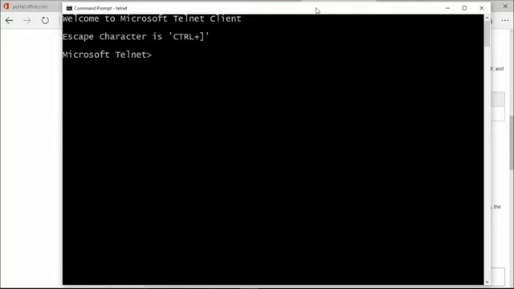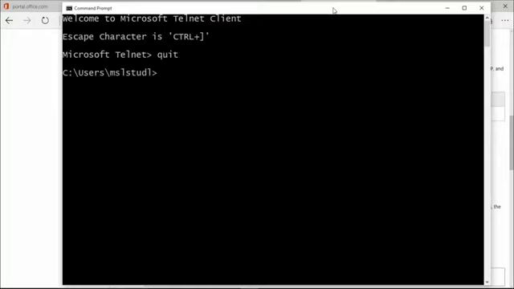So I typed in Telnet at the command prompt. I'm able to get the Telnet, and therefore I can get this Telnet prompt. Inside the Telnet prompt, what you want to do is create a connection to where you're trying to connect to. So just going back to maybe recap a little bit. So let me exit out of here, and actually it would be quit.